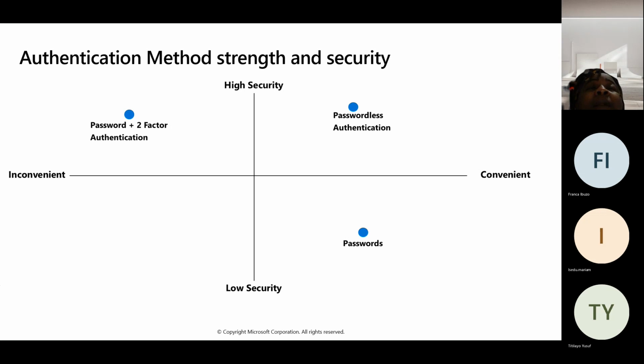So if you're doing an identity and access management assessment for an organization, these kinds of things are one way you can do the assessment. If you have this quadrant, you can take whatever method they have and put it here. So if they have password alone, you put it here. This shows them that, oh, you are prioritizing convenience over security. And if they have password and two-factor authentication, you tell them that yes, it's inconvenient, but your security is high. So what are the risk assessment metrics of your organization? If you know security is more important for you, then they will have an understanding as to, okay, this is what we are doing, this is the culture.